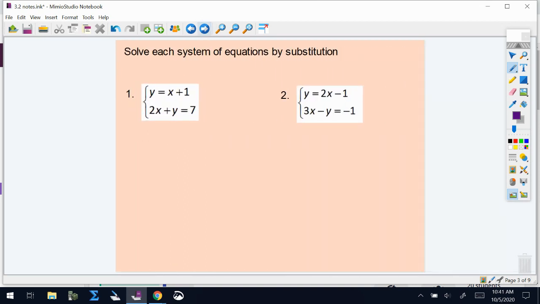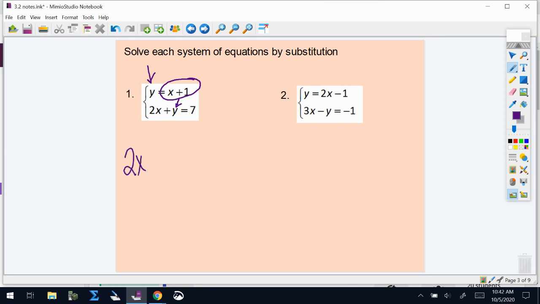So I'm actually only going to do two substitution problems with you because I feel like it's the one that students usually have the most experience with. So what you're looking for is the equation that has the variable isolated. In this case, the very first equation, you have the y isolated. So here's what I do. I like to circle what it equals, and then you're going to put it into the other equation for that variable. So since y equals x plus 1, we're going to substitute y with the value x plus 1.